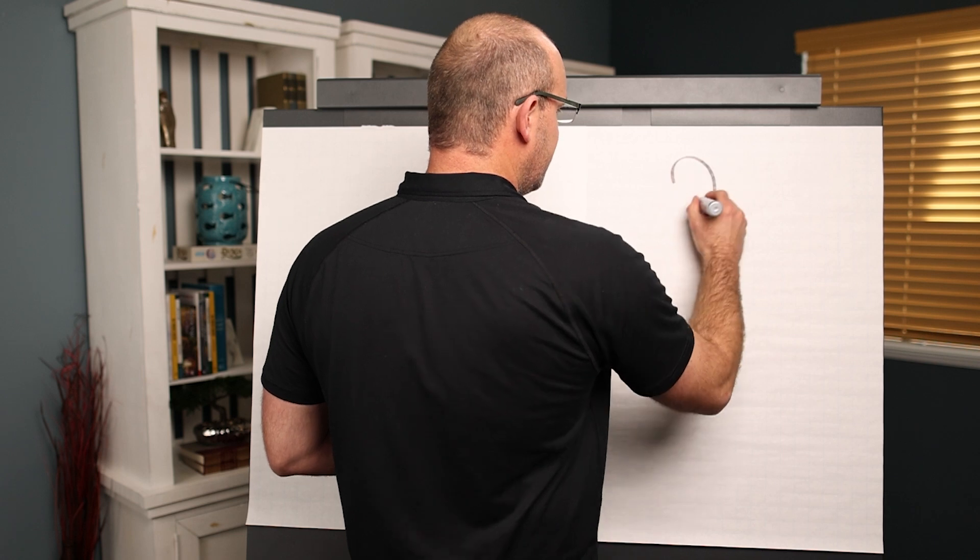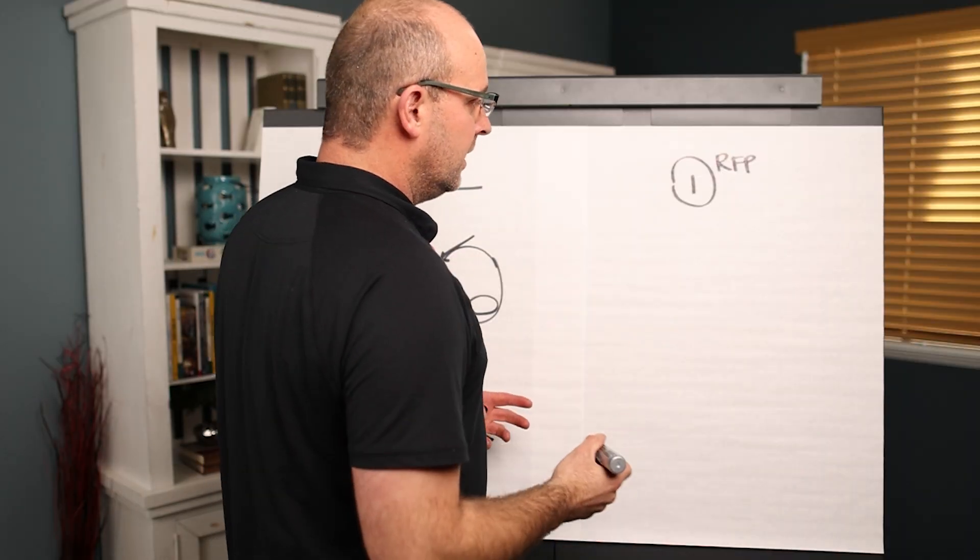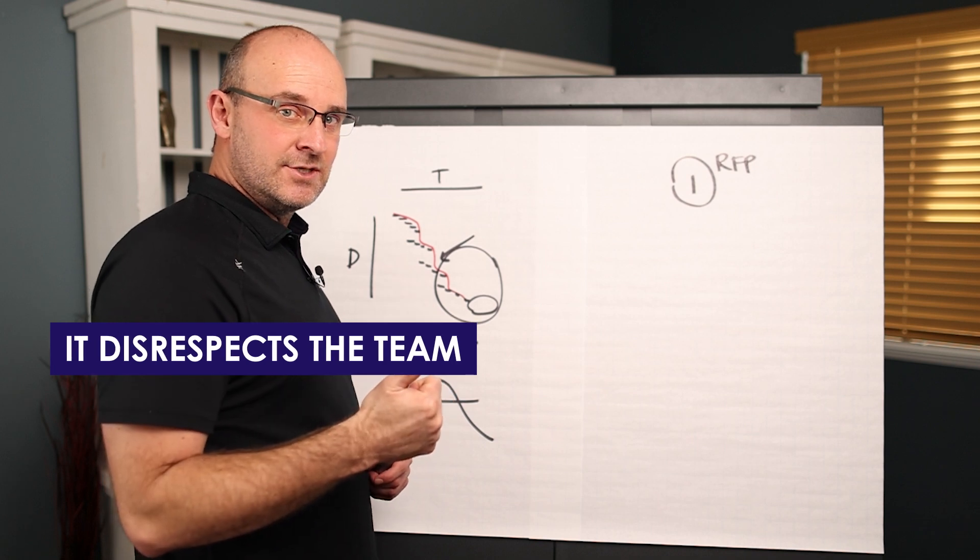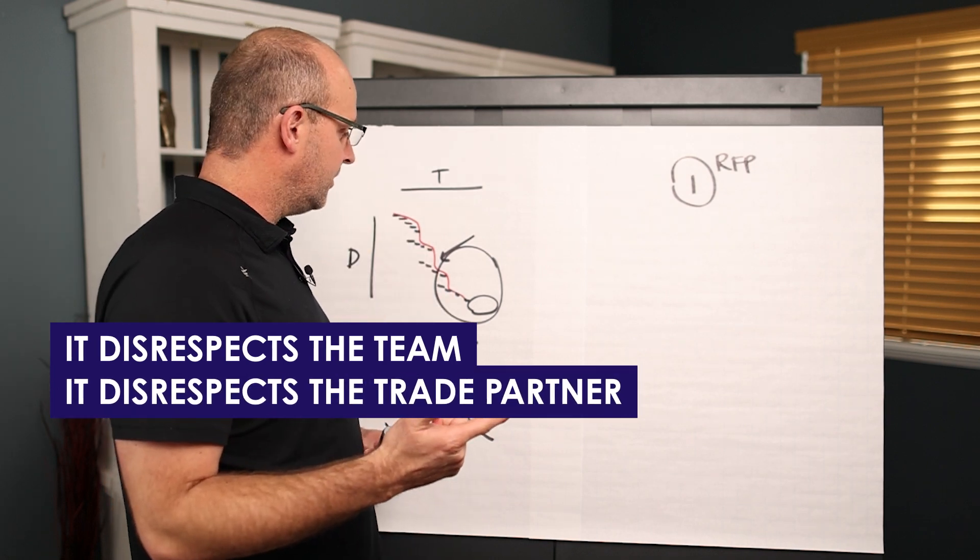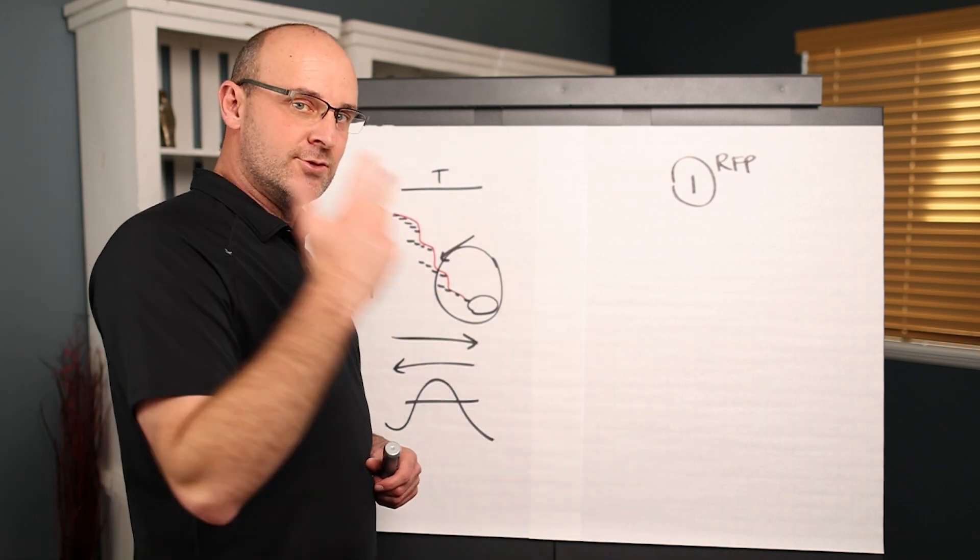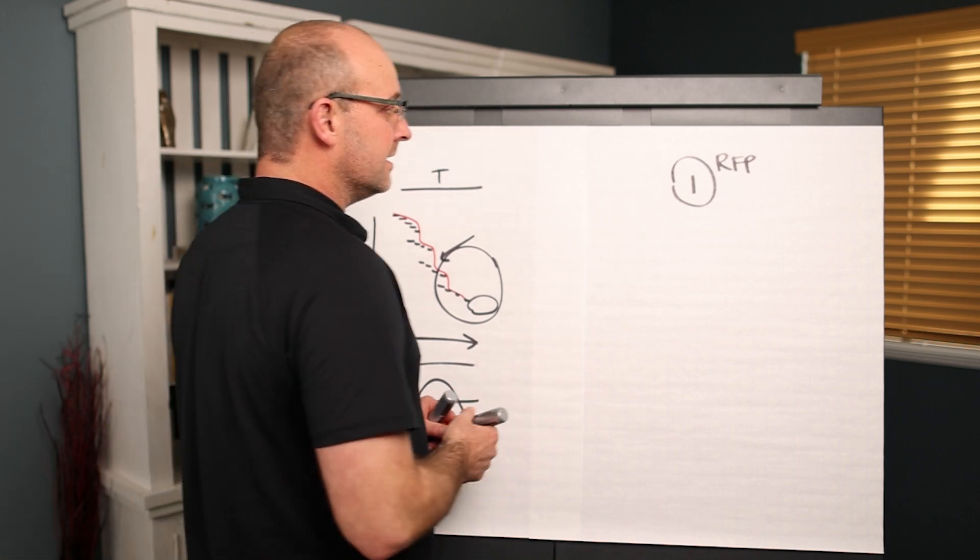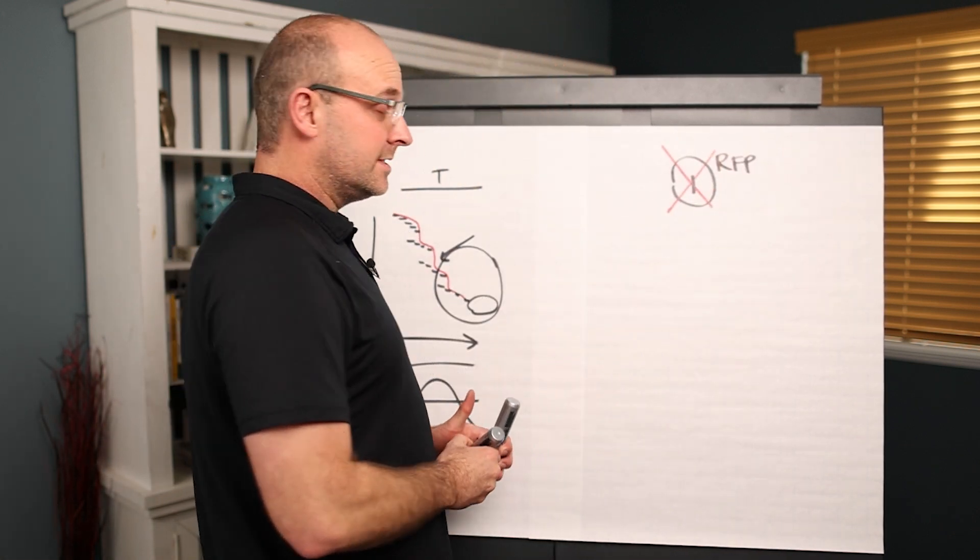Let's talk about this. Lean in construction comes down to really six different categories. Number one is respect for people. How does CPM disrespect people? Well, it disrespects the team because you can't see it, it disrespects the trade partner because you're shoving it down their throat, and it disrespects trades because you're pushing them, trade stacking and trade burdening beyond their capacity. CPM is not lean because CPM disrespects people.